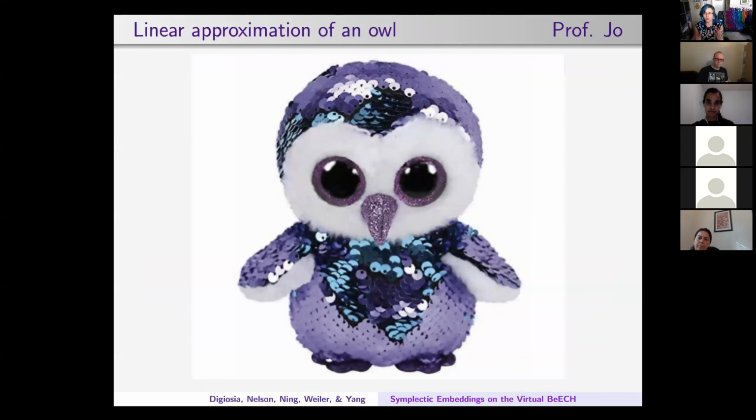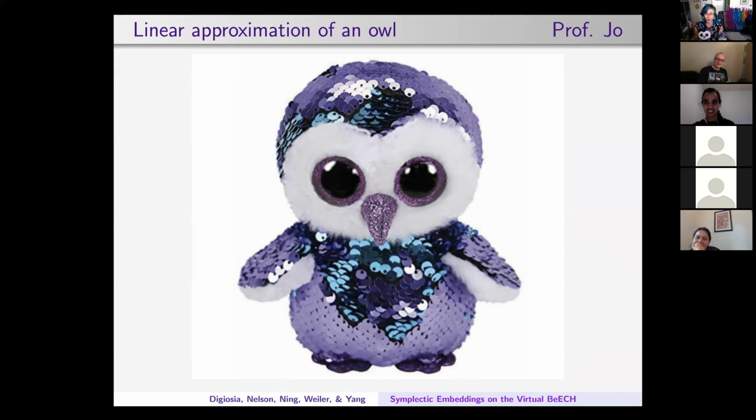And then the cute picture of a tangent space is an owl. So I was thinking, this is an undergraduate colloquium, I have to have some nice pictures. And I was like, oh, it's at Rice, so I'll find a picture of an owl. So I found this picture of an owl, and then I was like, it's blue and purple, these are my favorite colors, I have to buy this owl. But then I didn't know what size I should get the owl in, and so I got them in all the sizes. And I got owls for everyone in my research group so that they could always explain tangent spaces to manifolds.